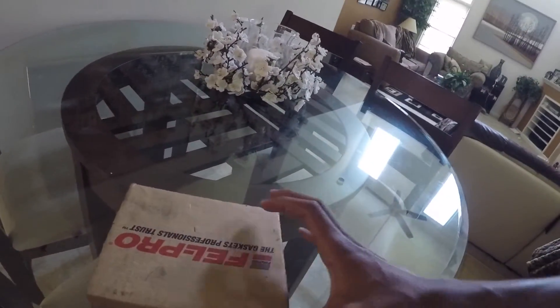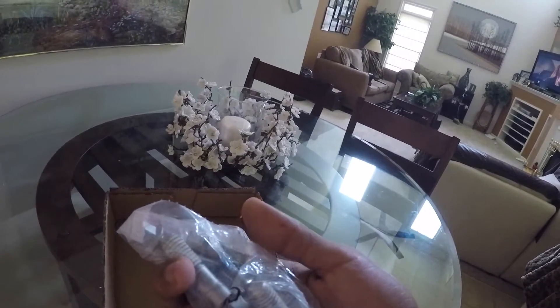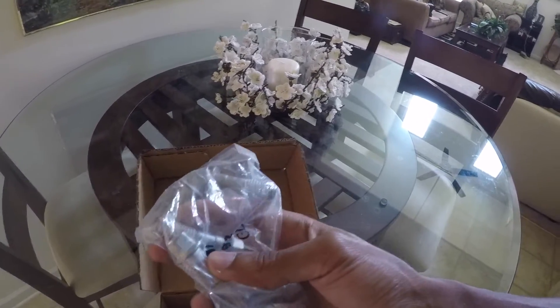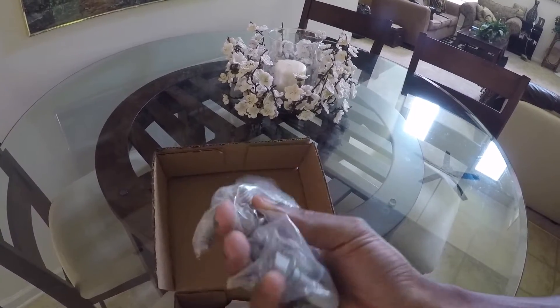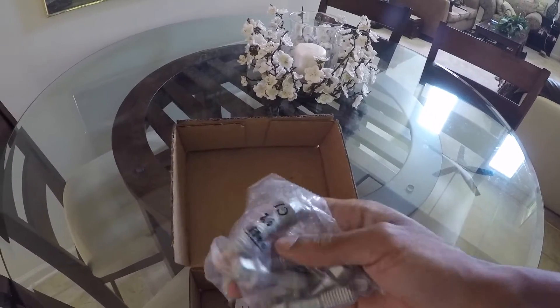I actually threw out the old bolts that used to be in the motor, so I need to get some head bolts. You guys are probably gonna say, 'Stone, why did you go cheap and get Fel Pro bolts?' It's because I was trying to be cheap and didn't want to spend $100 on ARP bolts. But I opened the package and had second thoughts — I read on forums that people were torquing them to 70 foot-pounds and the head would actually snap clean off the threads. So I decided not to use them for the build, but I'm gonna use them now to lift the old motor out, putting a couple into the deck surface and running a chain through them. Hopefully they'll lift out just fine.